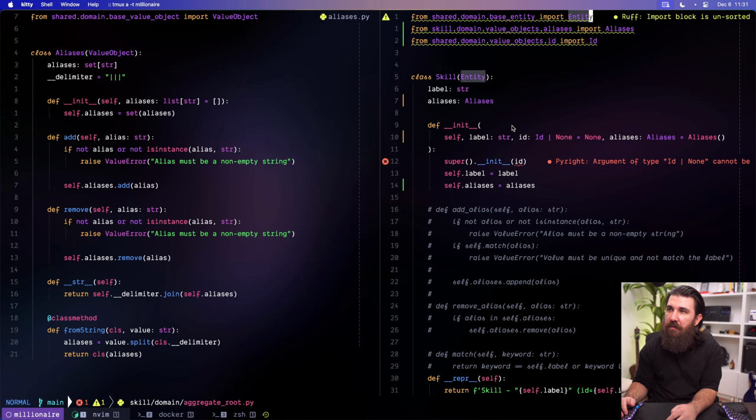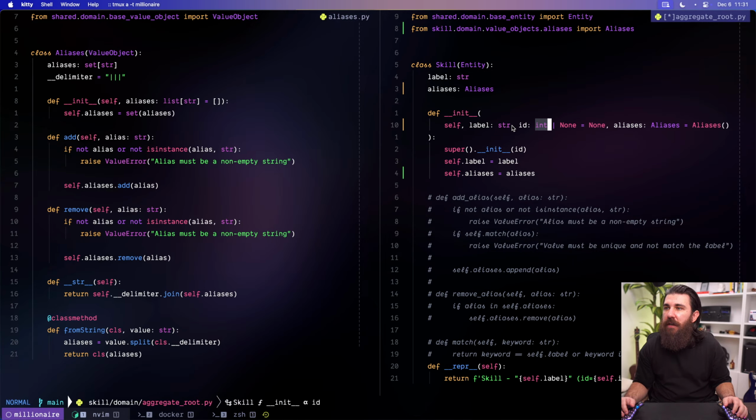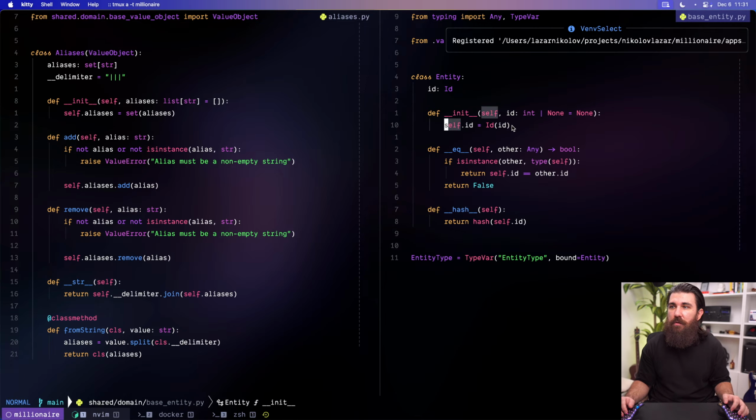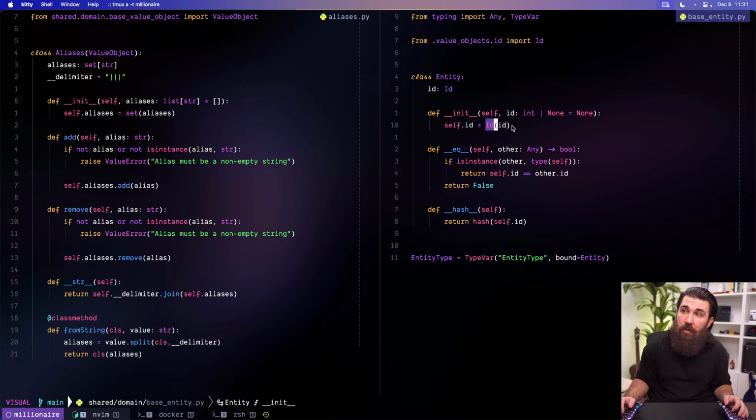I'm just going to undo this. Technically, yeah, but I would rather keep it as an integer. Just because. If we still have some DDD experts in the chat, I would love to know your opinion on this. Should I keep using integer as a primitive value and pass it on to the super constructor and have the super constructor construct the actual ID here?